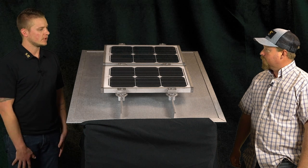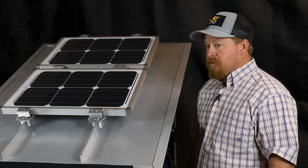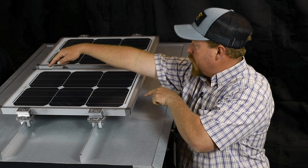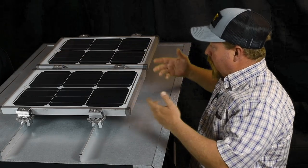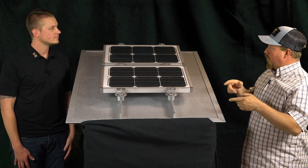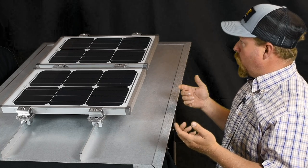If you're installing the S5 PV kit, are you still able to use portrait orientation? Yes, in some cases — it was actually done on Apple's facility. Special testing was done to determine that it could be done, because there's a longer distance between attachment points. You also have to consider the module manufacturer and whether they allow it. In addition, you need to ensure you're leaving access around your modules for maintenance, repair, or firefighters in case of a fire — and we'll come into that more in layout.